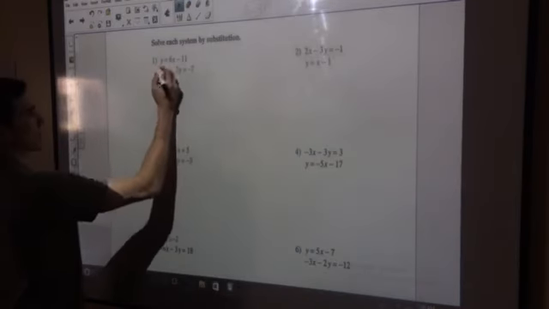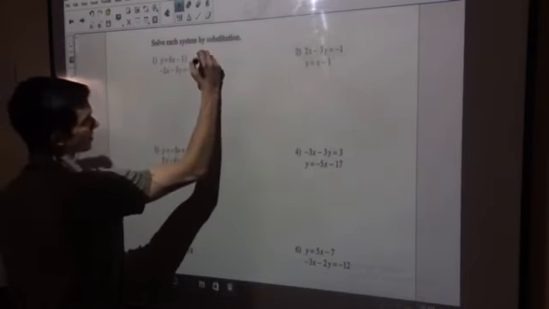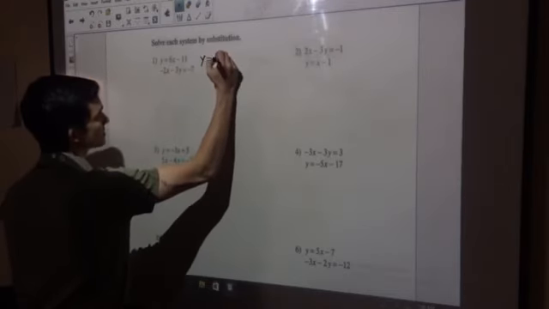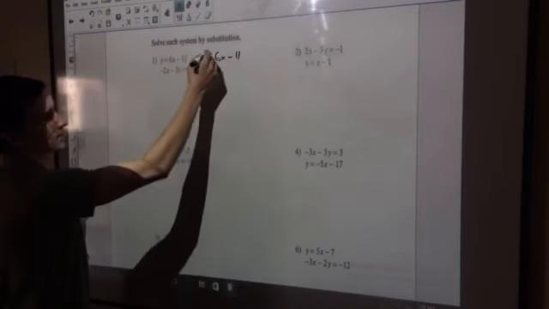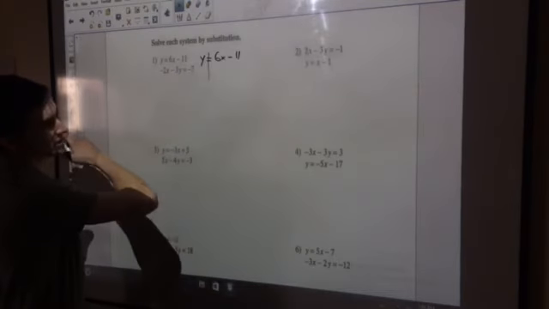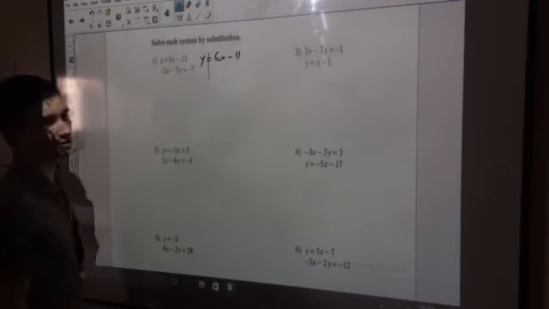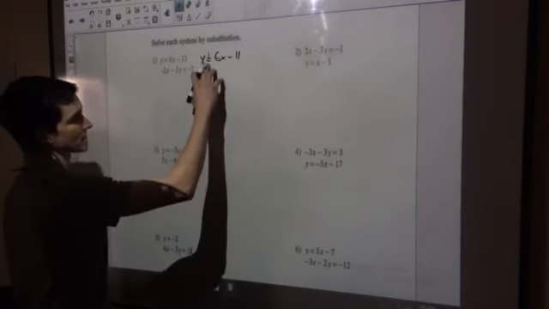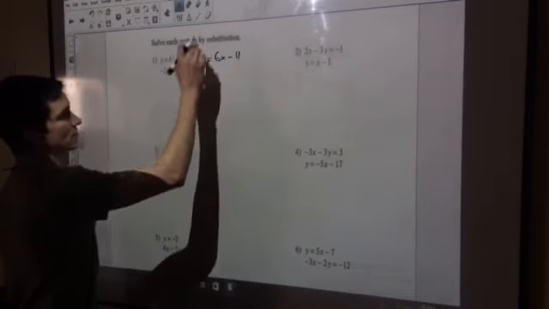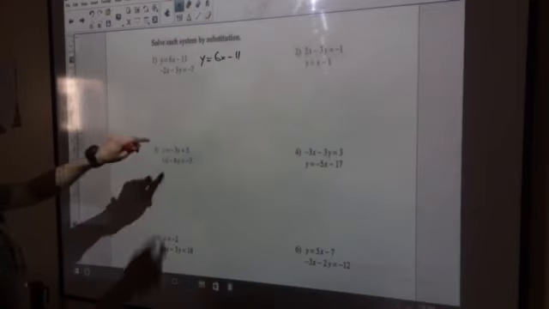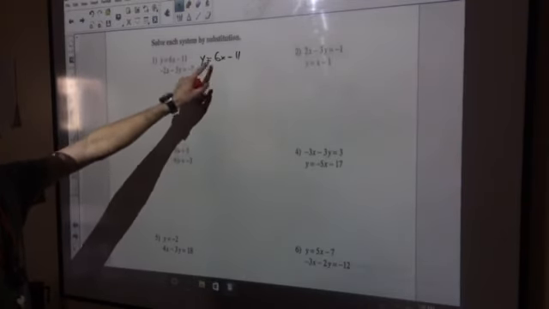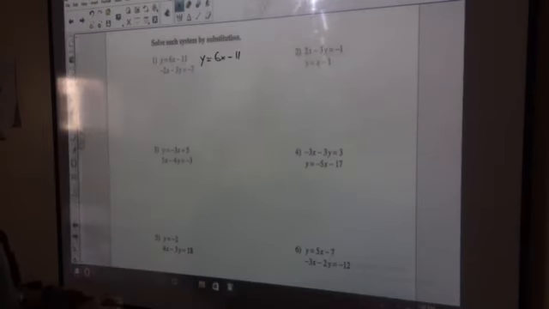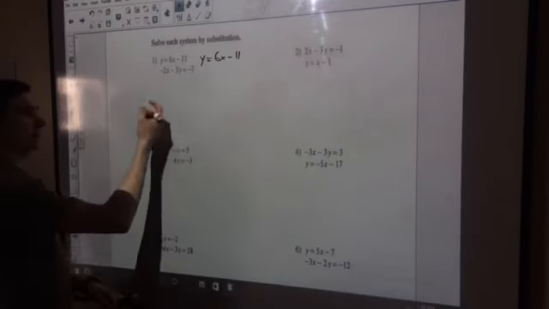Now, if you look at this top equation, if you can't see it, I'll rewrite it. It says y equals 6x minus 11. Well, here's one of my variables. Notice it's on one side of the equation by itself, meaning that it's already solved. Okay, it's positive, it's by itself, it's already solved. So, the solve for one of my variables is already done. Now I'm going to take that and I'm going to plug it into my other equation.